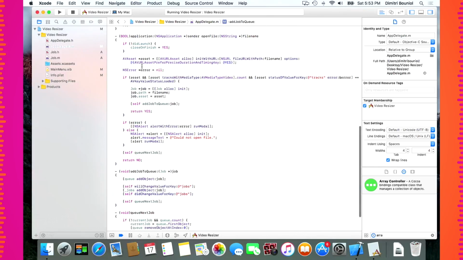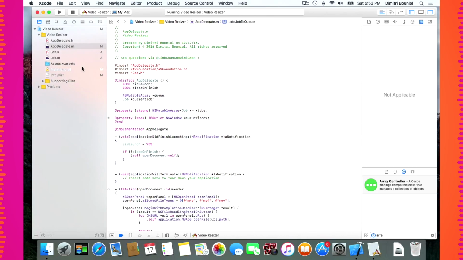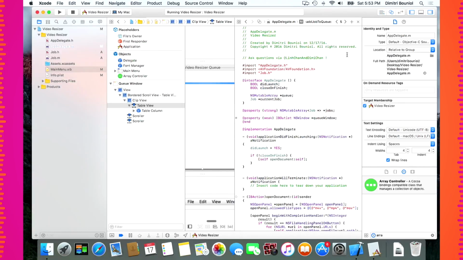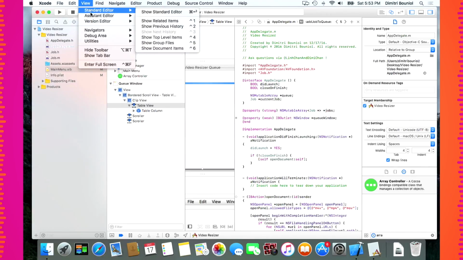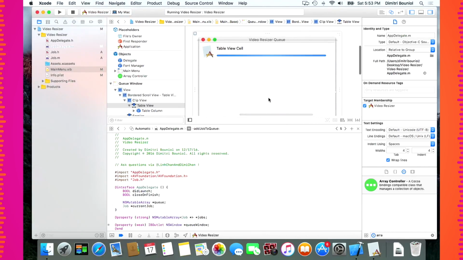So to do that, we are going to open up this and this at the same time. Well, the screen is small. Assistant editor. All assistant editors on the bottom. Okay, this should give us a tiny bit more room.